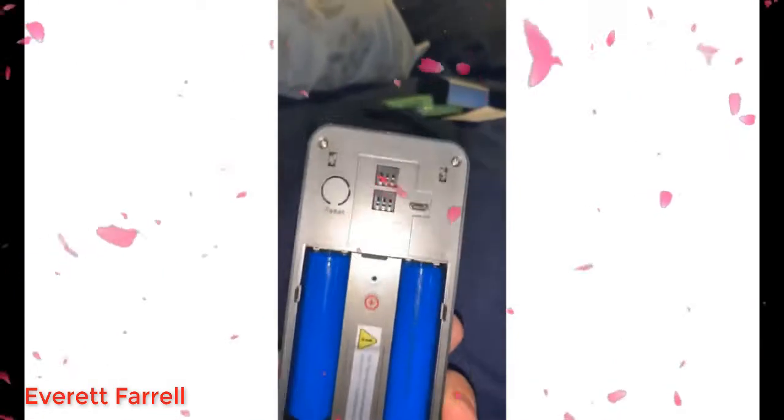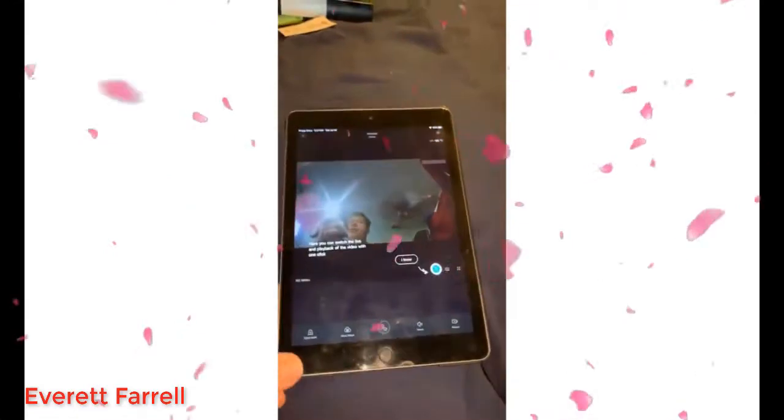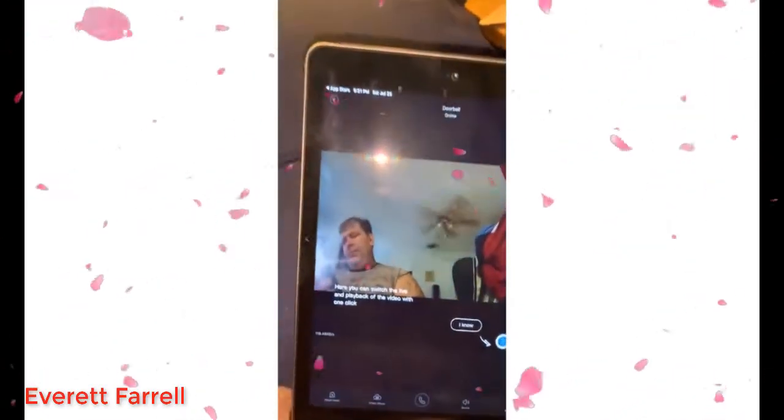Reset button and it hangs up. It has a bunch of infrared buttons, infrareds in there, a microphone, a camera, and whatever this little doodad is. And I download the app. And that's what you see in the app.